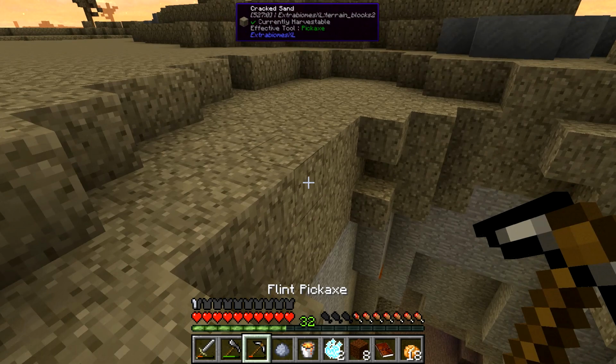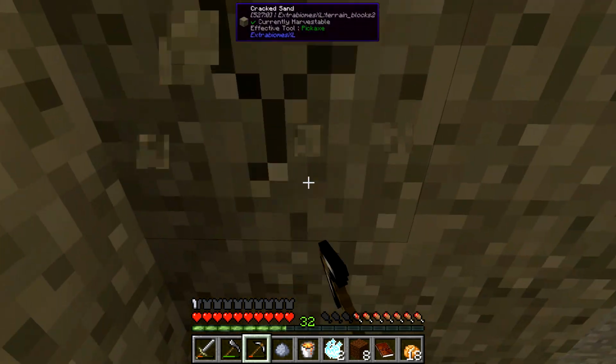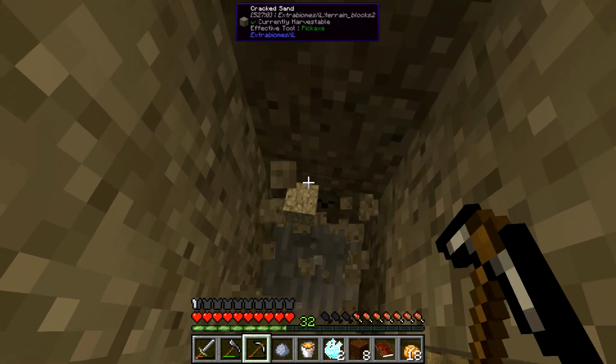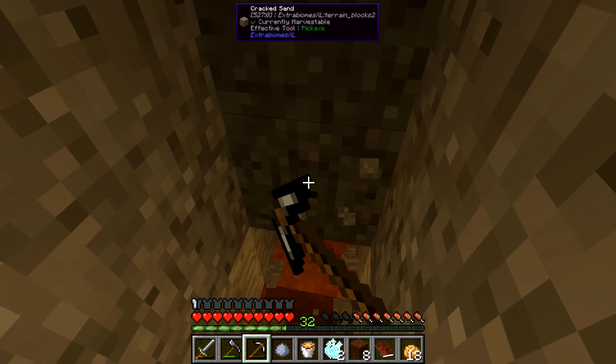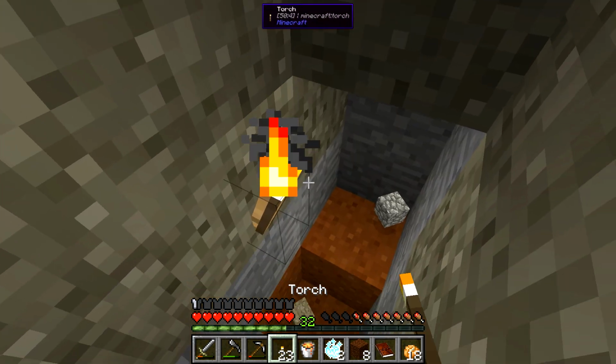Oh, there's a little bit there. Okay, maybe we dig down here. I don't understand why there's sand inside the mountains, but I suppose that is a manual change that the mod makers made. Phoenix. Mr. Phoenix. What was I gonna say?